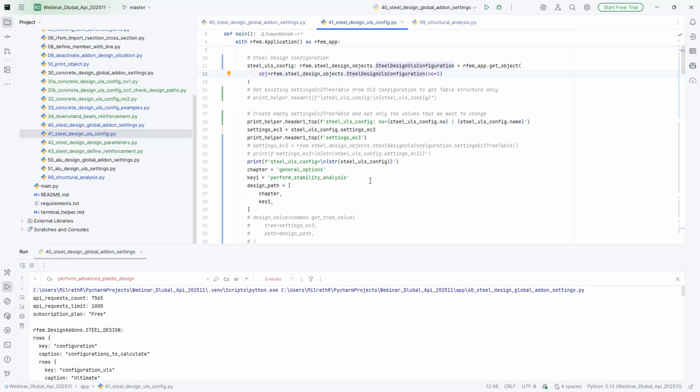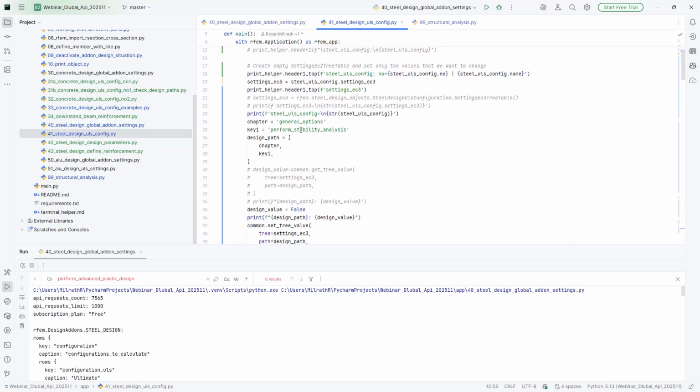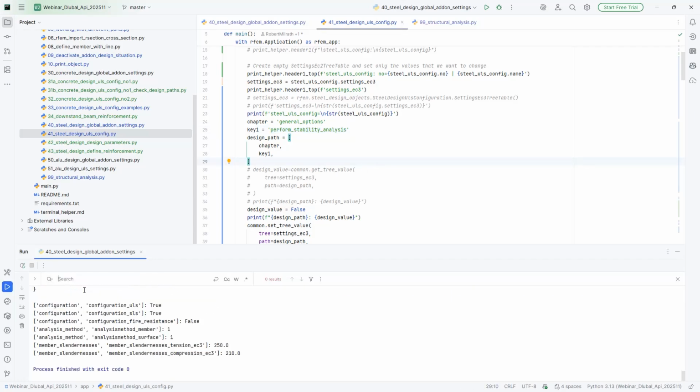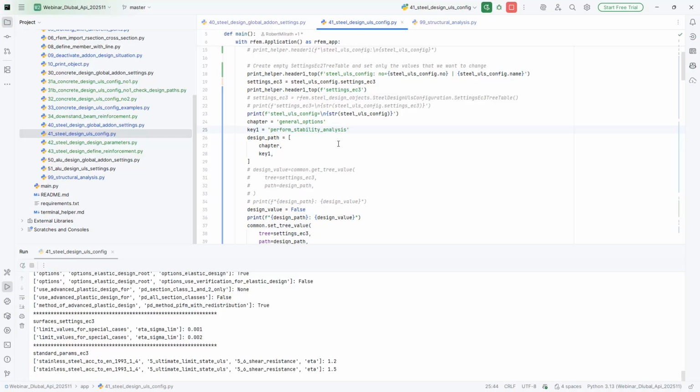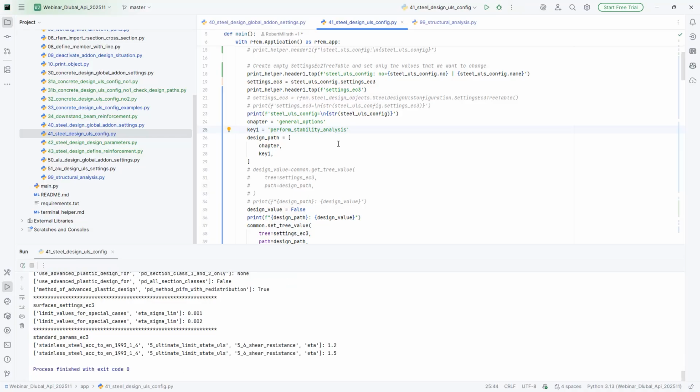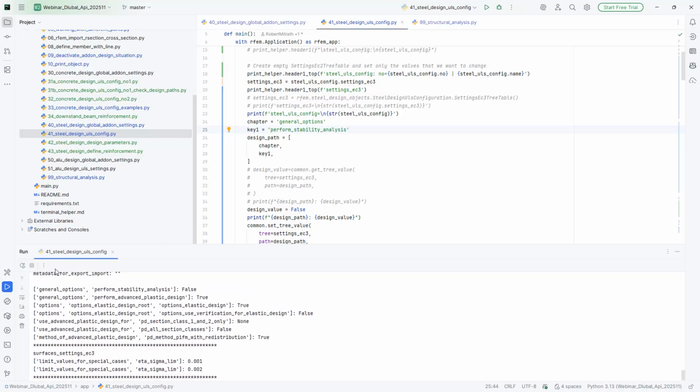Print SteelOS config. I will run the script again. No clue. Maybe I didn't run the script before. Sorry, that was my fault.